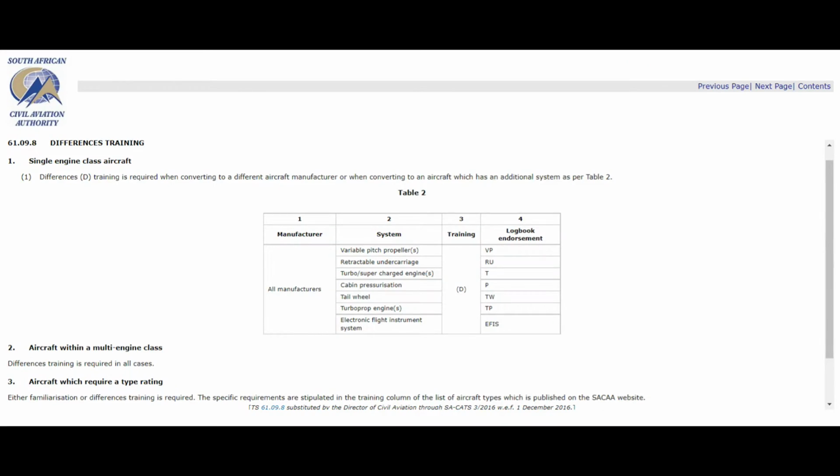The other aspect is, if you look at column number 2 and column number 4, it states that if you've never done variable pitch, retractable undercarriage, turbocharger or supercharger, pressurized cabin, tailwheel dragger, turboprop or EFIS training, and have an endorsement on your logbook, you therefore need to do differences training.